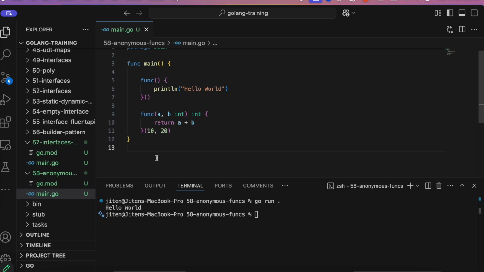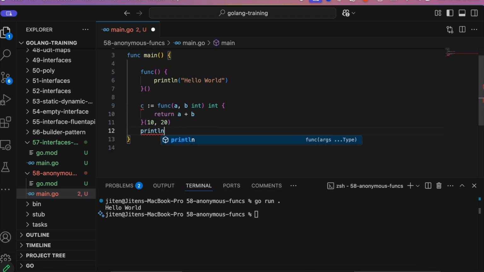This is also an anonymous function that has input arguments, a return type, and a return value, and we are also passing the values. It should require values because it gives you the sum of a and b. You can print the value c.